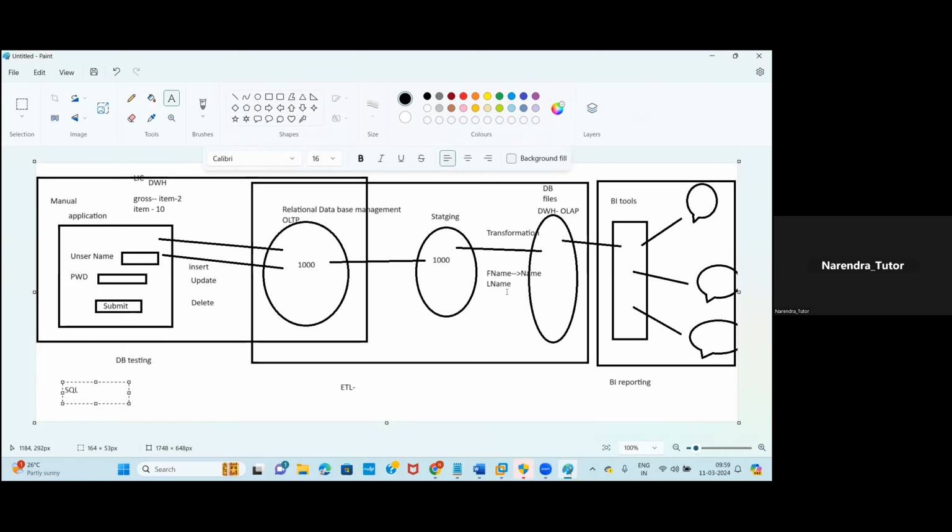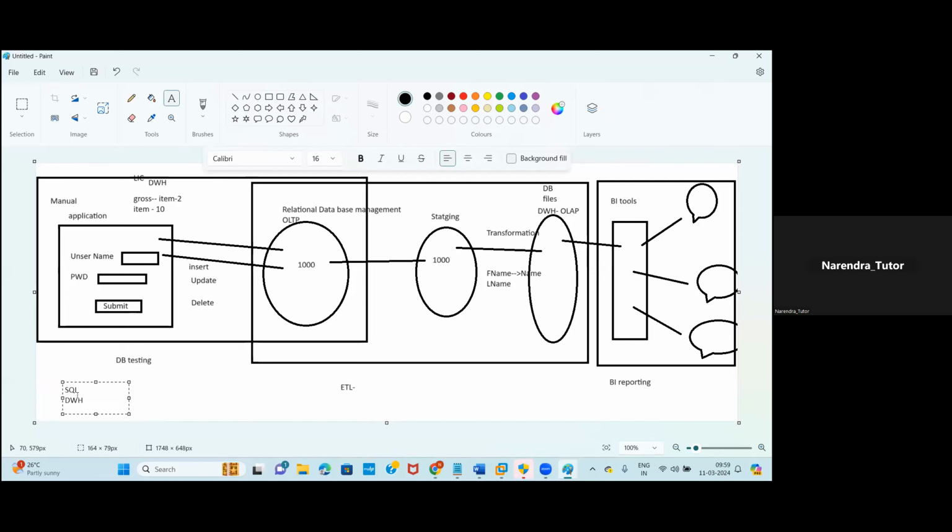After that, the main purpose of ETL is to develop a data warehouse, so we should know a few concepts of the data warehouse. That is also what we are going to learn. As an ETL tester, the important thing we need to know is how to validate the data. All those things we learn in the data warehouse.